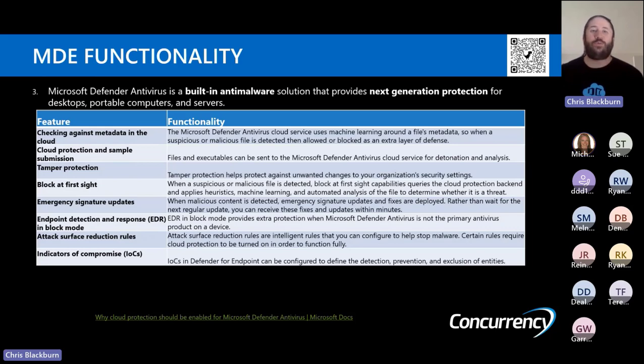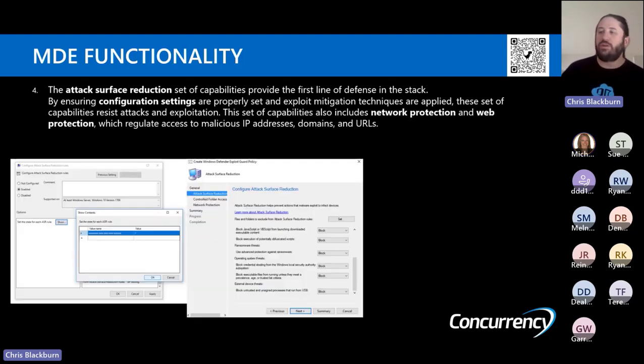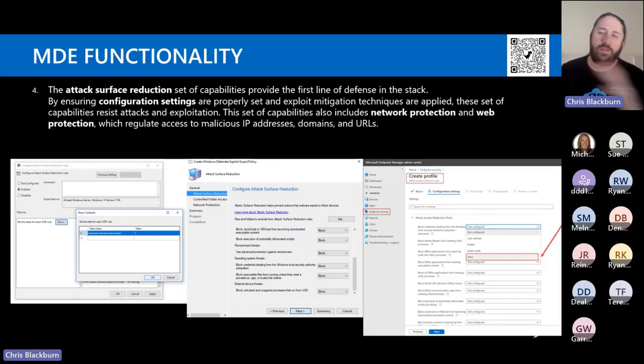So we're only halfway through the core functionality of Defender. There's still a lot more capabilities that it does as an EDR over and above what we've already covered. We mentioned the attack surface reduction rules, those being built into Windows and having multiple ways to deploy them. Over on the far left, I do have customers that are making their move into Intune as a systems management platform, but still want to leverage attack surface reduction rules. Those can be easily configured by way of a GPO to roll out as you're making your way into a cloud-based systems management tool like Intune.